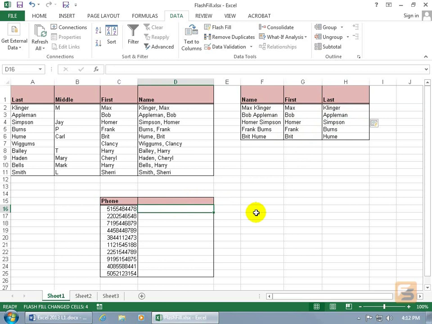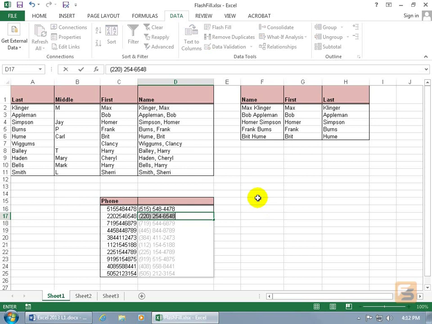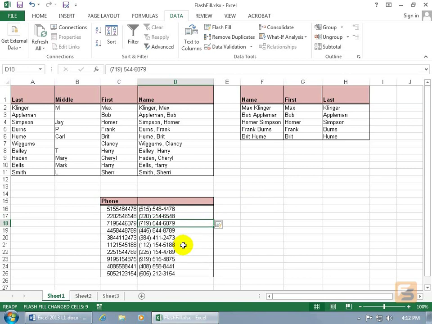And then down below for one final example on FlashFill, it's got many uses. We're just covering the basics here. In this case, we've got the phone number that I want to put the first three numbers in parentheses. So I say, okay, look, this is how I want it, and then hit enter, and let's do one more to give it a pattern. And then when I type in the first parentheses, let's check to make sure everything else is following the same pattern here. Sweet, hit enter. There you go.